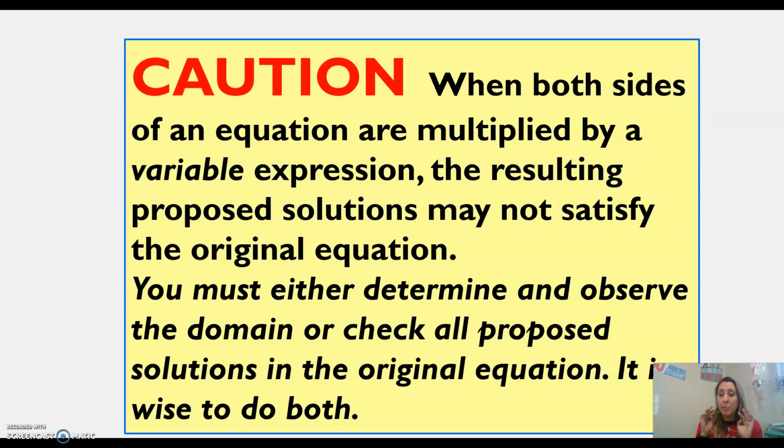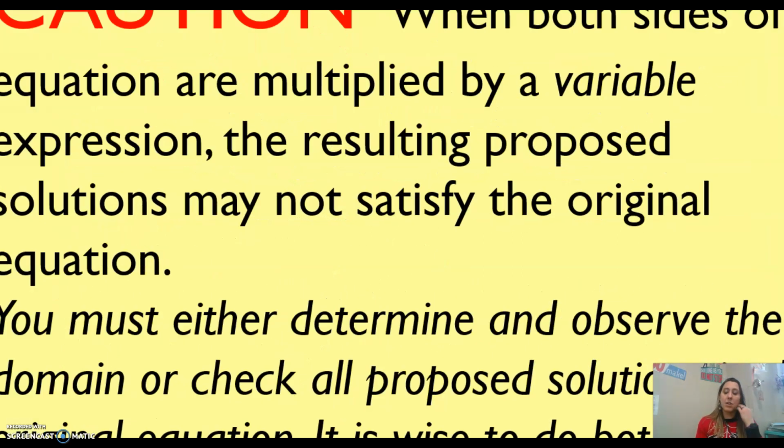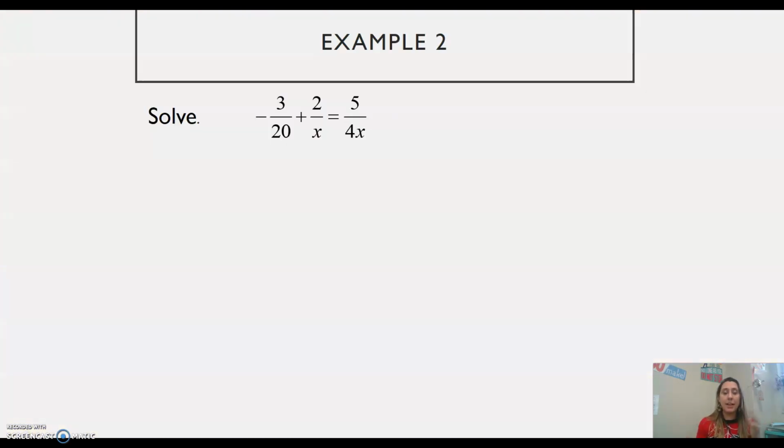All right, the biggest caveat, all of this says, check your answer. Check your answer. Make sure the answers that you find actually work. So you're going to want to plug that in because we're going to be looking for something called an extraneous solution, meaning it's an answer, it's just not an answer that works. So this is where it gets weird on my PowerPoint. All right, so I need you to write this down. We're going to start by finding the LCD. So the first thing I'm going to do, also we want to see this negative. We never want a negative in the denominator.